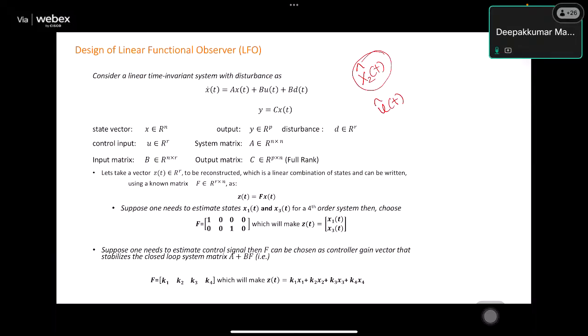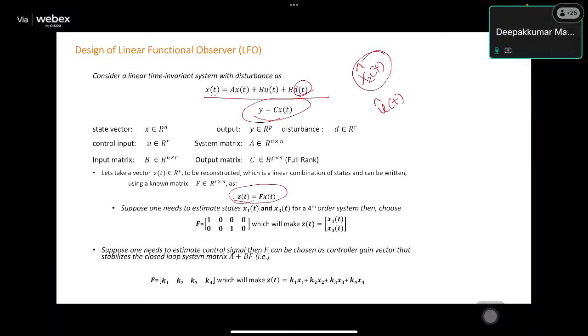So see, whatever you want to estimate, suppose this is your system, this is a standard LTI system, and this is what you are measuring, y(t) is what you measure, right? The dimensions of all matrices are standard. This is a simple LTI system, and of course with some kind of d(t) which you can treat as a disturbance, or maybe you can treat it as an attack also, fine. But there is some exogenous signal, and see what I want to estimate. Say I want to estimate g(t), fine.